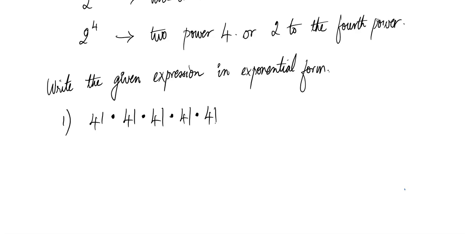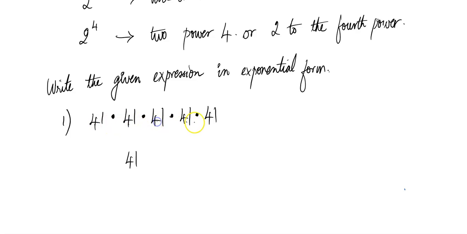Now look at this problem, and you see that 41 is the repeated factor. The same number is being multiplied, not added. If it's being added, then we know quick addition of repeated numbers is multiplication. But here it's being multiplied. You can clearly see the multiplication symbol. So quick multiplication is exponential form, right? So what is being multiplied over and over again? It's 41, right? So how many factors for 41?